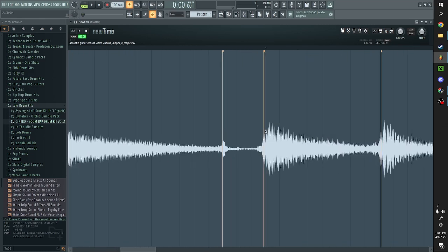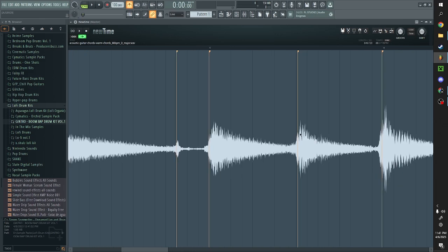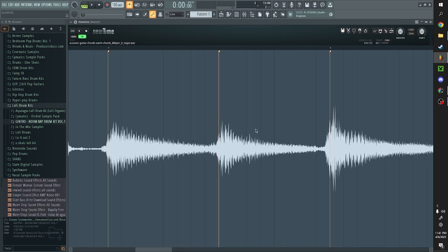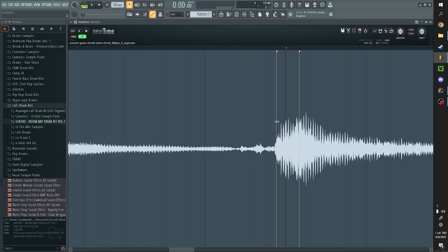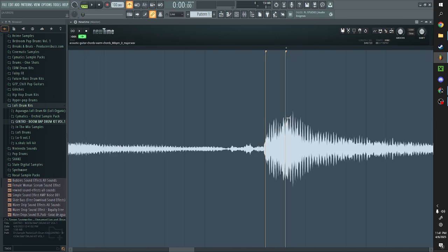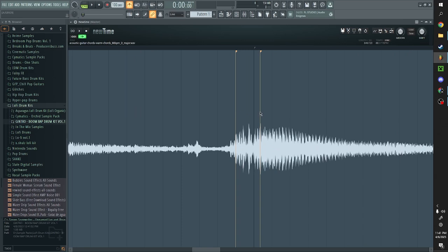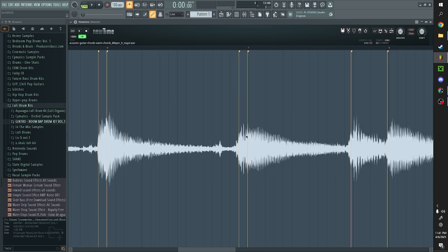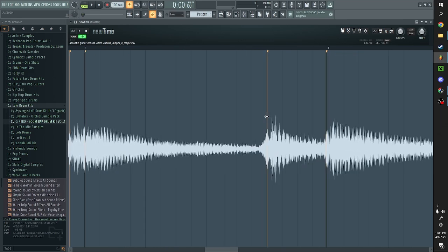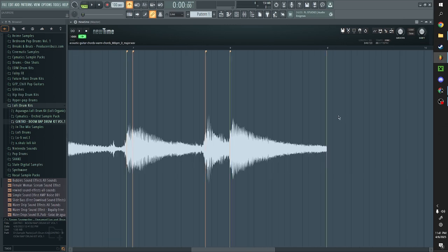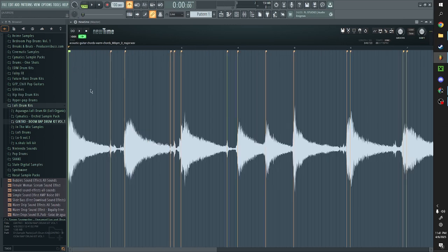You want to spend as much time in the cleaning up and the correction phase to make sure that you actually can work with this sample. And not every sample will be perfect. This sample is from Sample Focus, one of those free sites, and so anyone can post a sample, and while some of them may be awesome to work with, they're not necessarily going to be professionally in time or anything like that. So let's test this now with our correction.